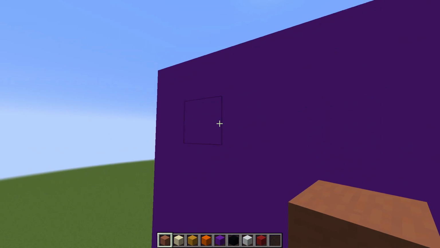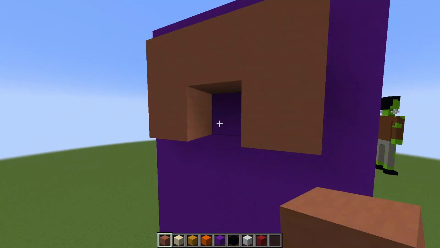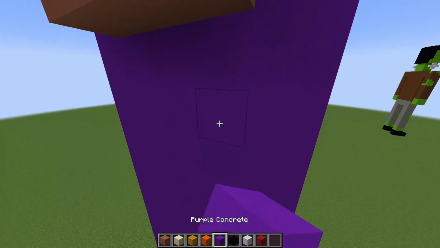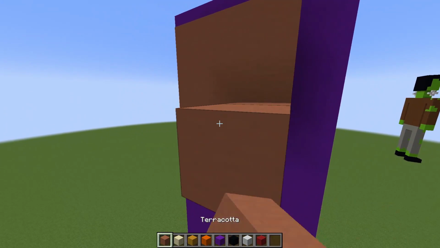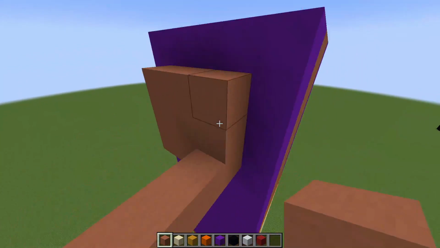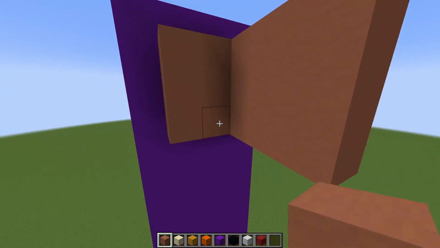Here's his arms. His arms will be 1 down. Yeah, 1 down. Just a simple 3x3. My classic arms. All right, and then this goes out 4 blocks. There's a gap. I could give him a lamp. I already made the lamp with the genie a while back. That was a long time ago.